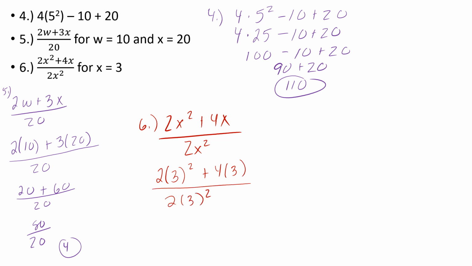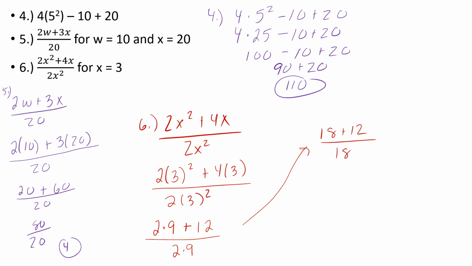And then we need to do our order of operations in the numerator, beginning with that squaring. So 3 squared is 9. So that becomes 2 times 9. And then I can go over here and do the 4 times 3 because I know that's the next thing that I'm going to do. And I'm realizing I changed something on my notes here. Okay, and what I did here was I did this in the denominator as well. Okay, 2 times 9 is 18.